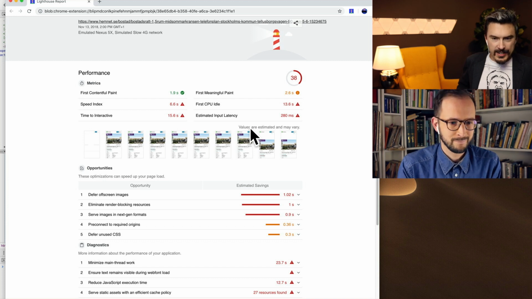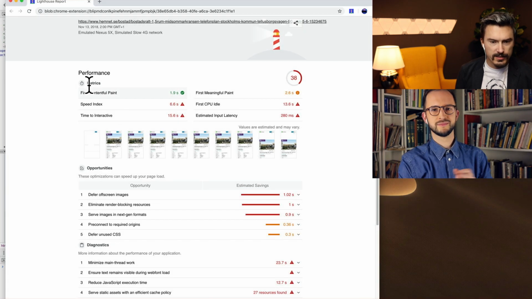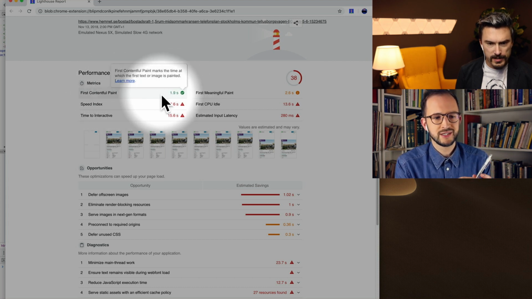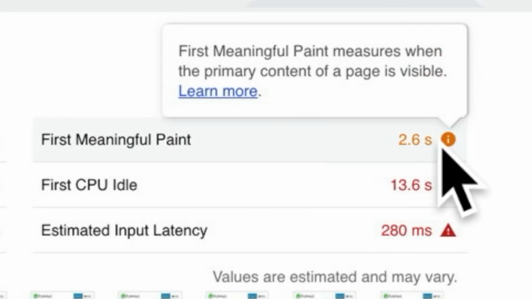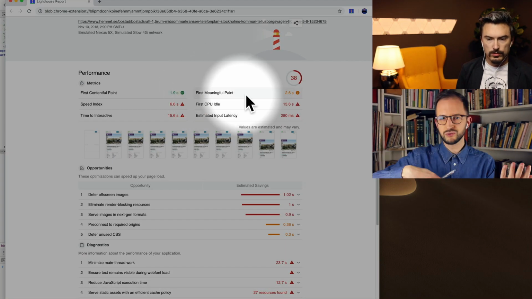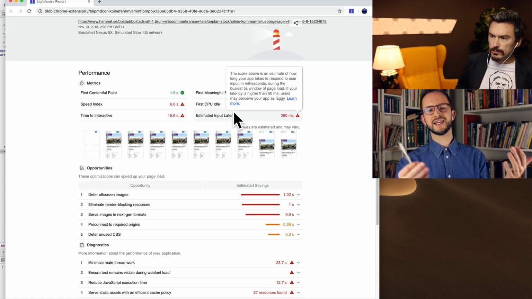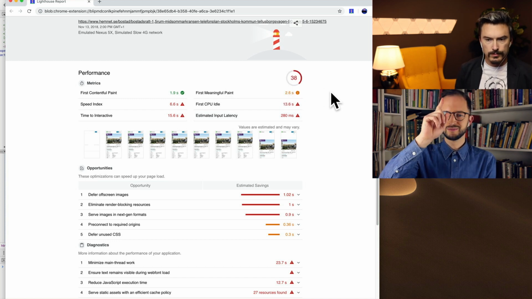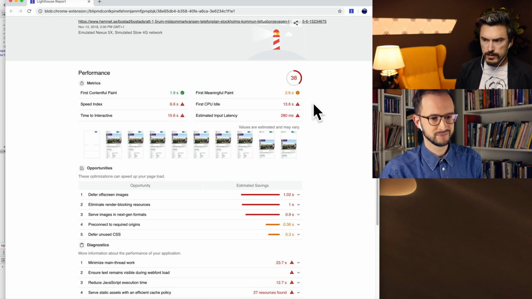All right, let's see here. This is a report. Emulated Nexus 5X, simulated slow 4G. Oh, that's interesting. So the first contentful paint here. Yeah, but I'm interested in the first meaningful paint, which I like as a metric. The first contentful paint is basically like perhaps the fonts haven't loaded yet, so you can't really distinguish what's going on, but the first meaningful paint is when you can actually understand what the page is about. Okay. So that's our KPI that we want to optimize for. All right, so let's make a note of 2.6 then.